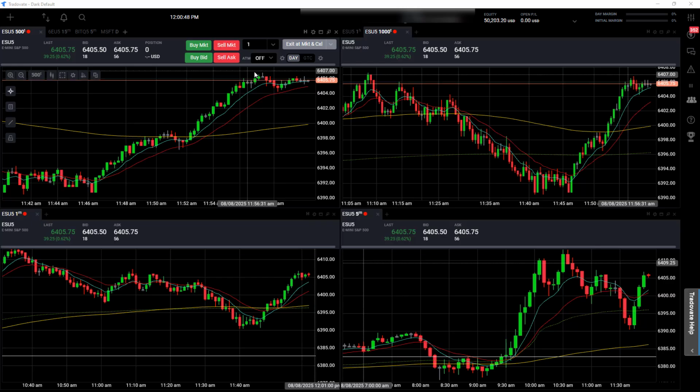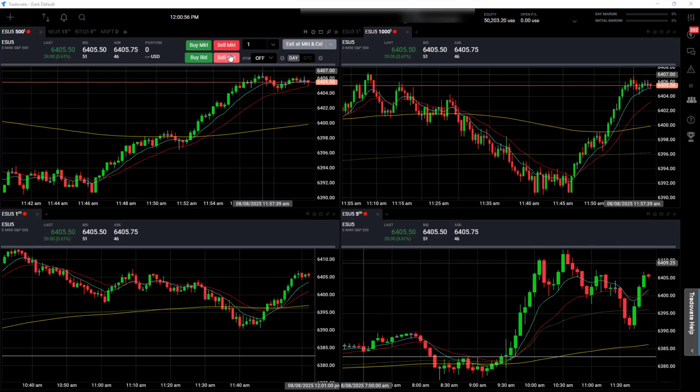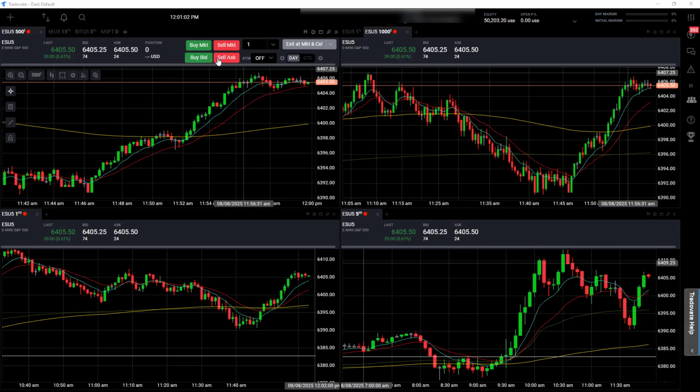So that's another thing I want to test and see if that auto feature works, so I can just hit these buttons. I didn't see how to do it. I did it before on a sell order and turned it off, but we'll see if it works. If I get an entry at some point here, if it'll work automatically by hitting buy market without having to hit it twice. That way I get a better fill.